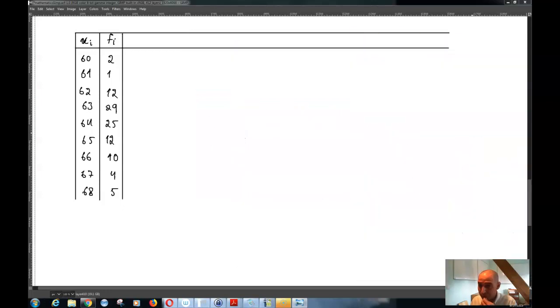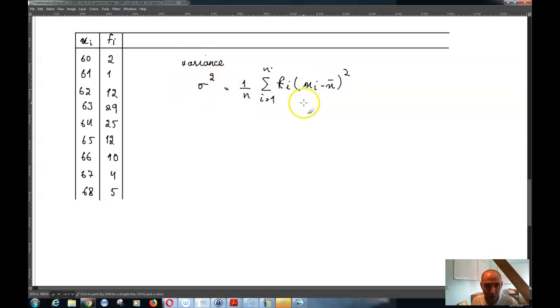So for example, if you want to find variance, you have to use this formula: sigma squared is equal to 1 over n sigma of f of i, there is an f of i here as well that I haven't written in my formulas, times x sub i minus x bar, whole squared, as i goes from 1 to n. This is variance, and standard deviation would be when you take the square root of this whole thing. So if you take the square root of variance, you'll get standard deviation.